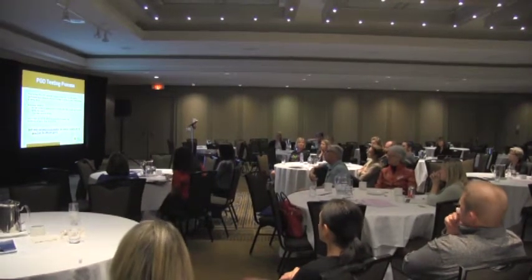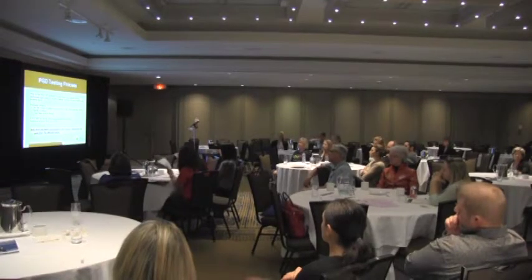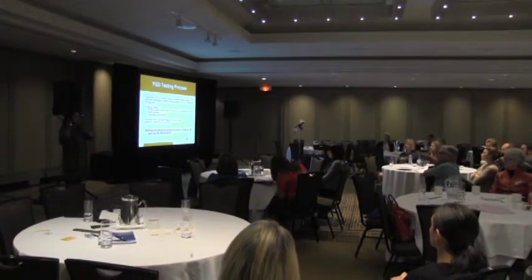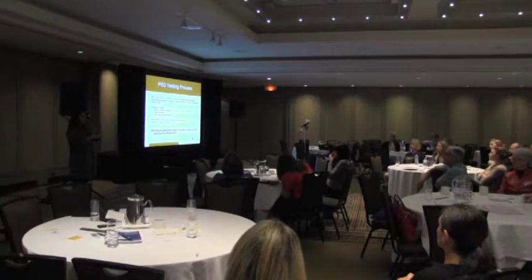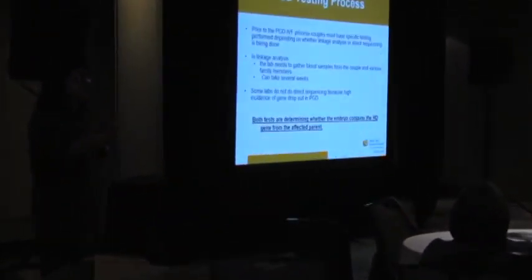Right. So what happens is that it's regardless of whether it's in the sperm or the egg. These are embryos that are combined, the egg and sperm. So it doesn't matter whether it's for the father side or mother side. Once the embryo is formed, you have the genetic information for both mom and dad at that point. It's just that we talk a little bit more about eggs because the gathering of the eggs is a little bit more tedious than the sperm at this point. Any other questions before we go?